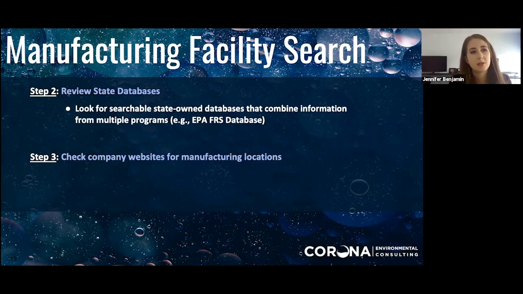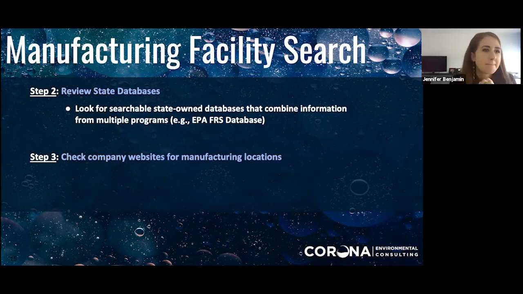The EPA's FRS database allows you to search across multiple federal permit programs just by entering in either a facility name or a facility ID. So we tend to look for something similar at the state level that'll allow us to enter in each of those company names on our target list of manufacturers and use that to search across multiple state programs for the manufacturers on our list.